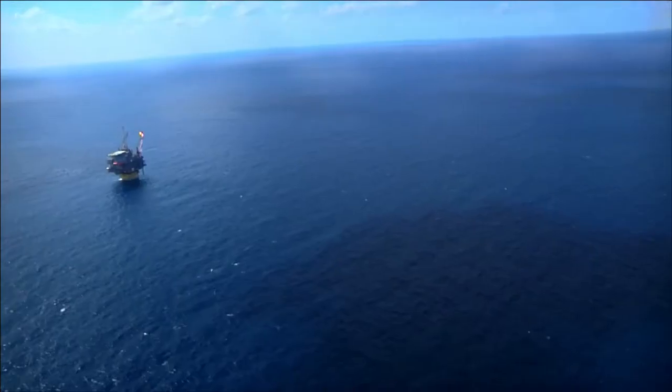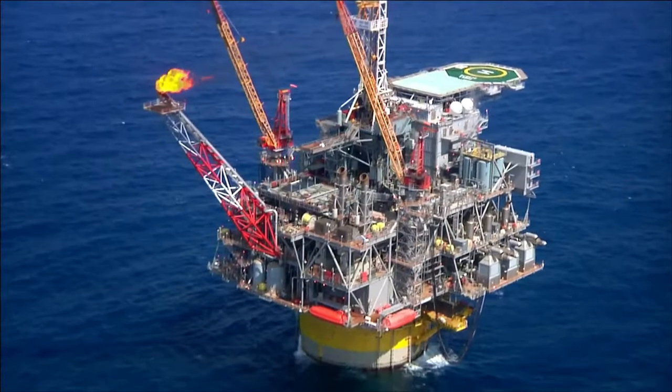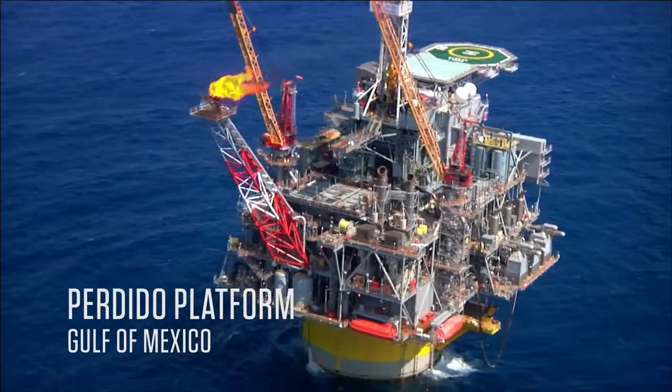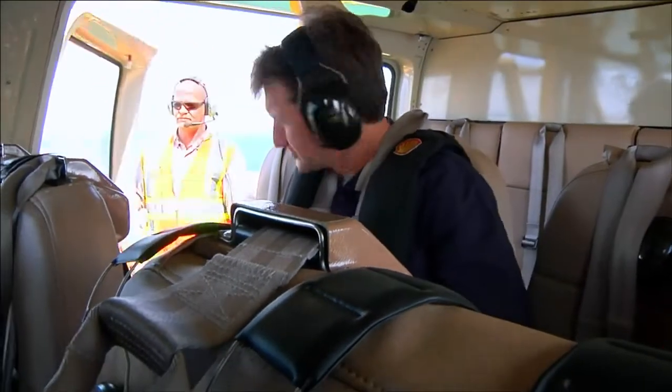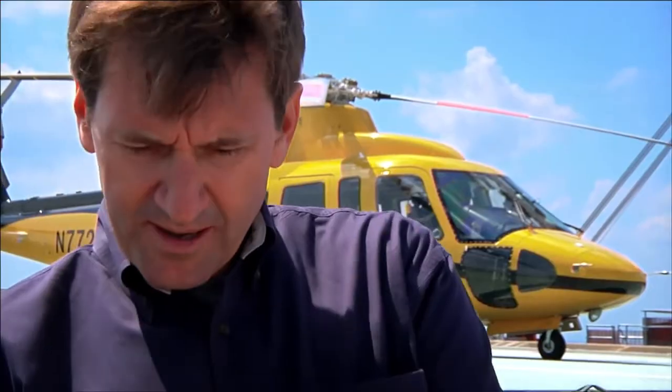As the world's big conventional oil fields begin to plateau and decline, more and more oil is coming from deep water platforms like Perdido, the deepest of them all in 8,000 feet of water. We're sitting on the Perdido helideck, 200 miles south of Galveston. The whole structure is about 500 feet and it's just floating in the water. It's called a spar — basically a floating can with a weight on the bottom that holds it down, and this whole facility sits on top of that.